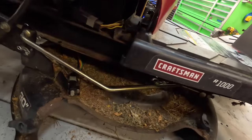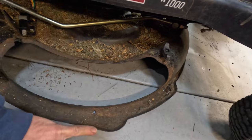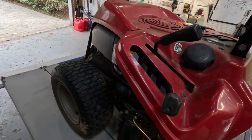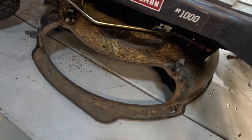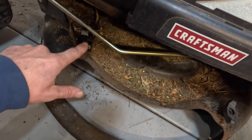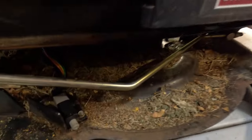The only safety switch I will ever bypass, and it is the safety switch on the discharge chute right there. Whether you have a discharge, or in this case, this man has a tube and a grass catcher. You can bump that little thing a little bit, and it'll jostle it out of place and kill the tractor — because of that little switch. Every one of these has the same problem. It's just a poor design — a terrible, terrible design. So I'm going to show you how I like to bypass that.